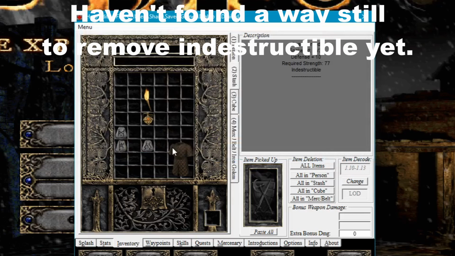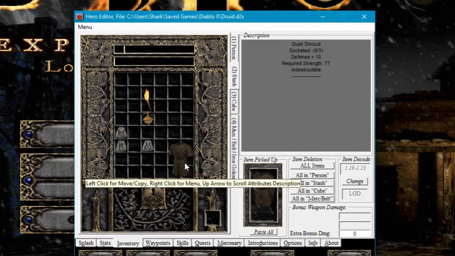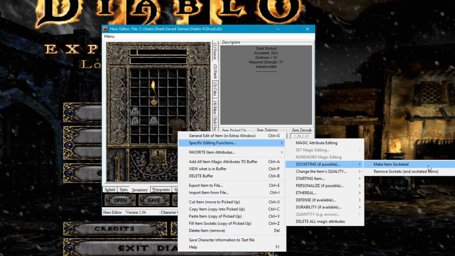As soon as it's made, we have this basic Scarab here that is unfortunately always indestructible, and I can't really think that you can remove that. So that's a bit unfortunate. I just don't think you can, for whatever reason, remove the indestructible. Anyway, you could also just find a base in game if you really cared about the legitimate stats of it. But for now, we have this base here, and then we want to make it socketed, and then you're just gonna hit make item socketed.